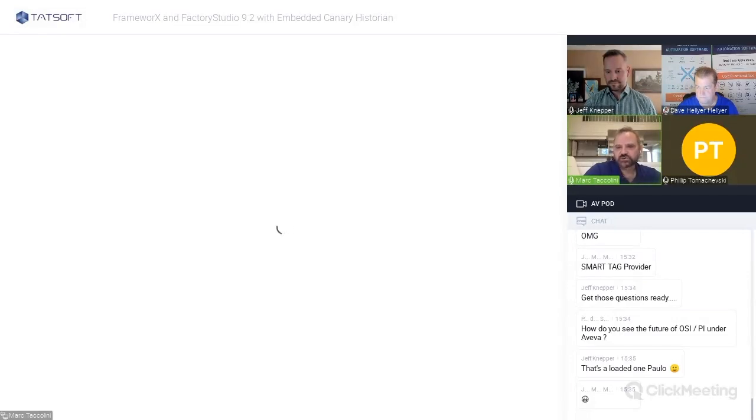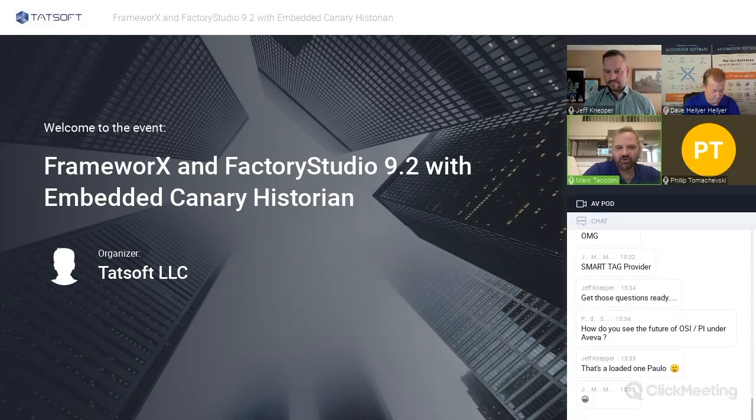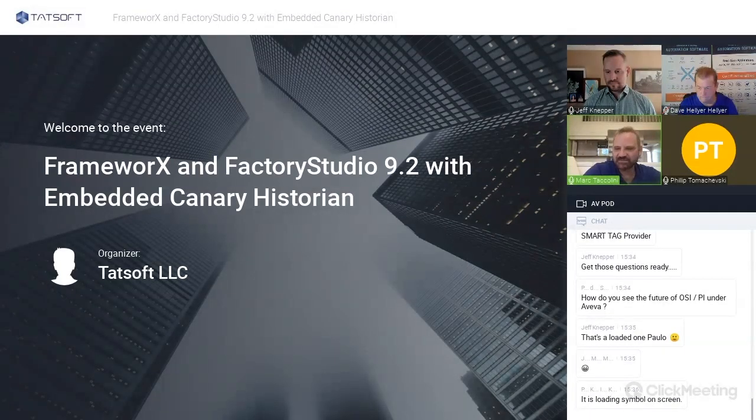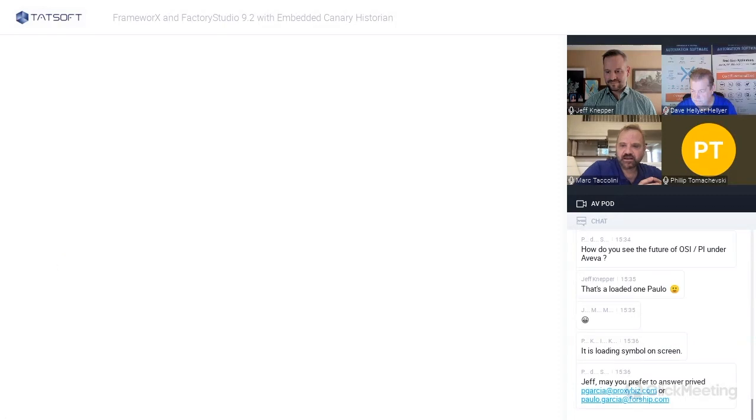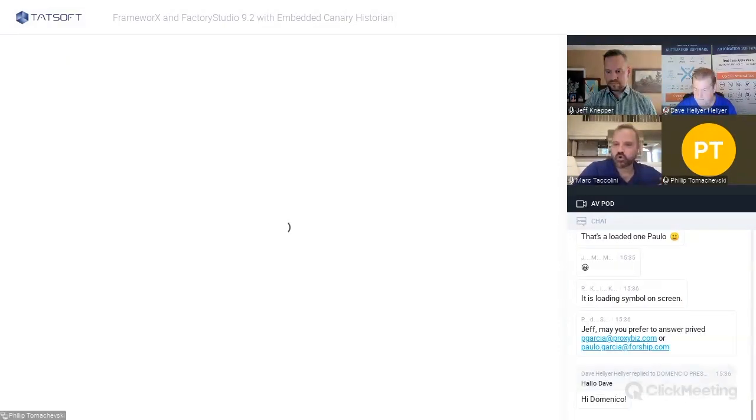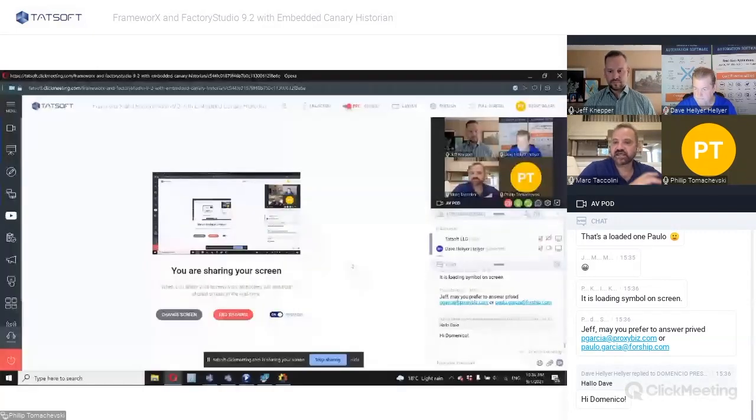And as it loads, Philip, I will explain a little bit how we did that. Our users used to do some storing in SQL, and we don't have to go into details of why there is a limitation on that. What we did is our built-in storage module is still there, but now you can select some tags to go to any SQL if you still want to use that, and some tags or even data structures can go to Canary.